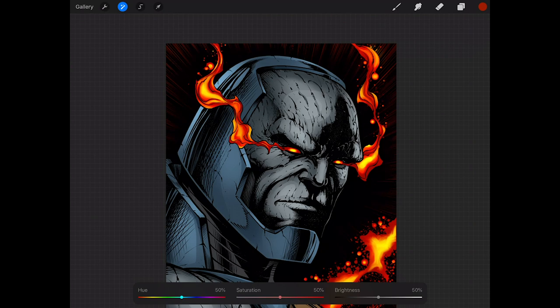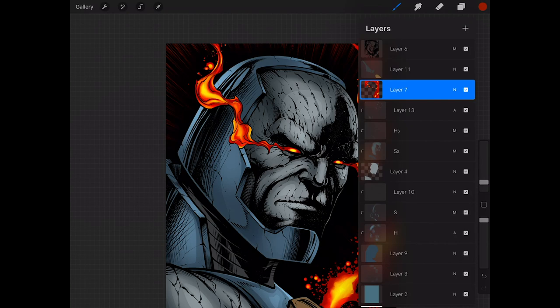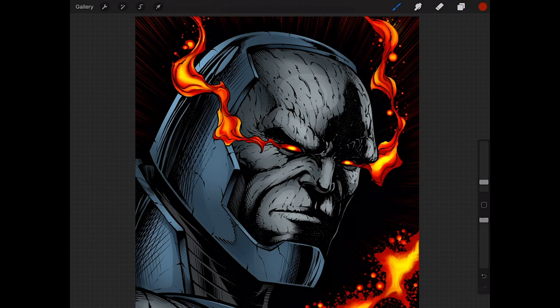Let me get some of the other color in there and see if that helps. So the other thing I want is the color to reflect off his face. Let me add in a layer, and this should be over top of everything. And I'm just going to brush in some of this color right here. Something like that. So all this, what I liked about it on the other piece is it made it a little more dramatic. I feel like this is a very dramatic character.